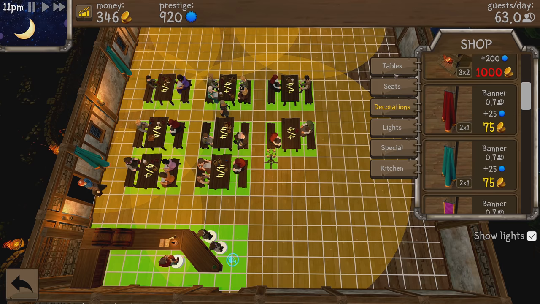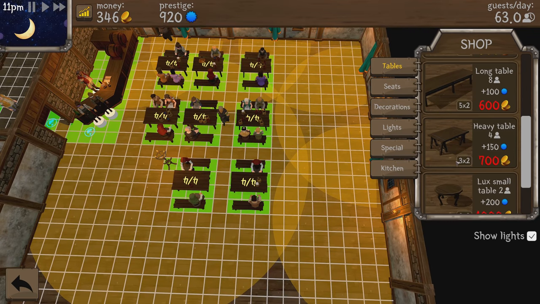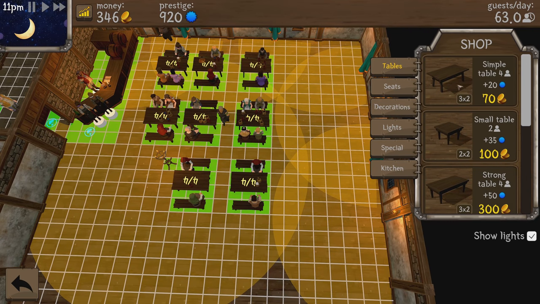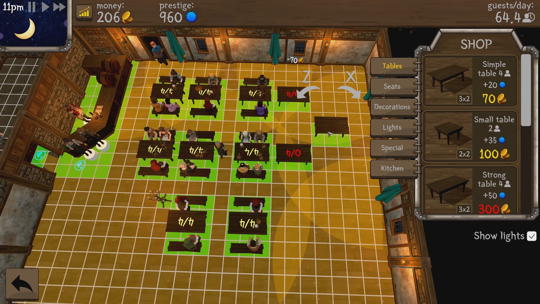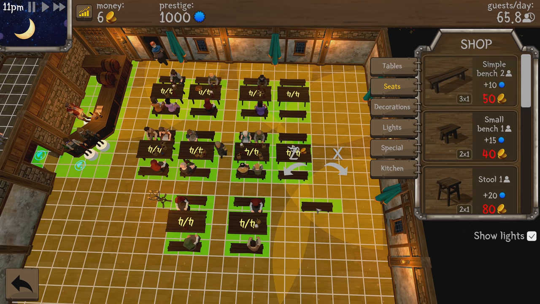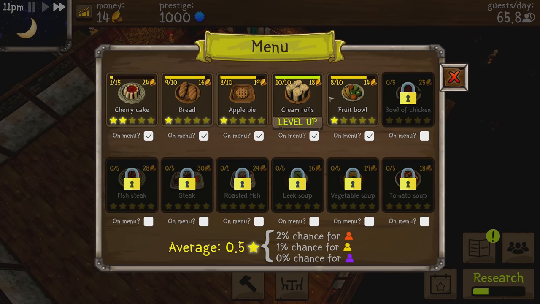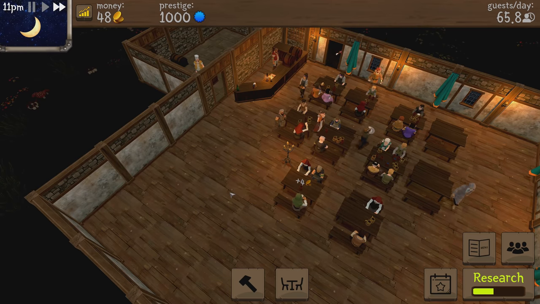That's pretty good. I think I'm going to have to spend on tables, and I would like to start spending on the bigger tables for more prestige, but I think it's probably smarter to just up your numbers and then upgrade what your numbers are giving you at that point. So I'm going to pop in, I think, two more tables here and then two more sets of seats just to expand how many people I can serve. And then let's up our cream rolls. There we go. And I'm going to let this run a little bit.